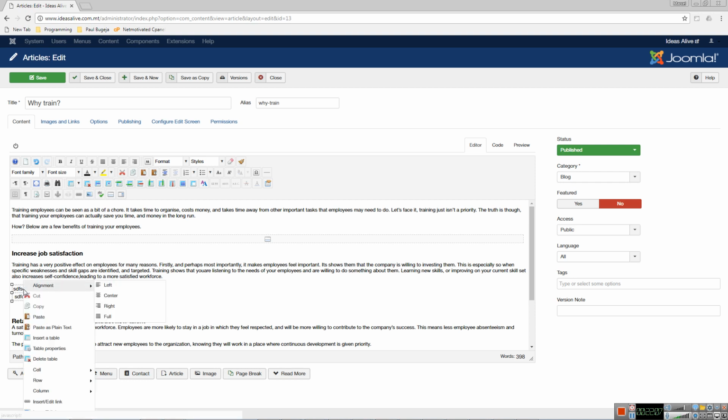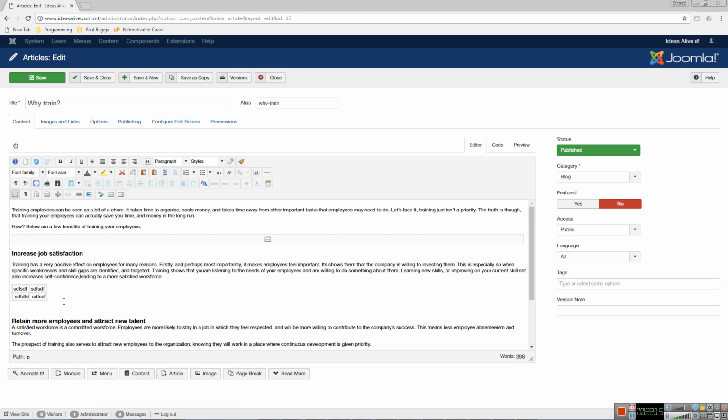The table also has properties. I right-clicked here, and I've got table properties, cell properties, one by one. Basically, this is the same as Microsoft Word tables. If you're used to Microsoft Word tables, you'd be quite familiar with tables. It's important that you do them like this, because it's the only way that can guarantee that the data will appear properly on your website.